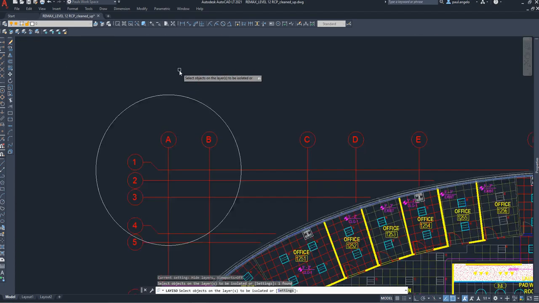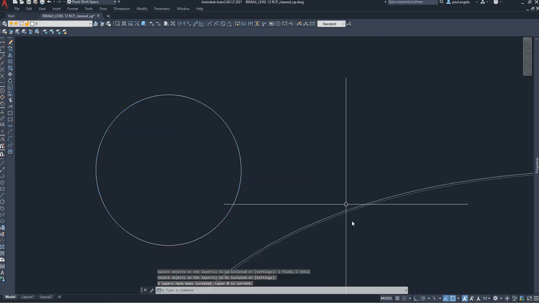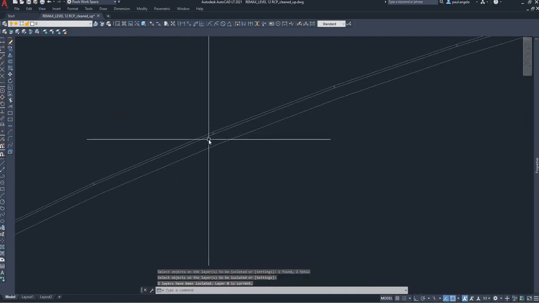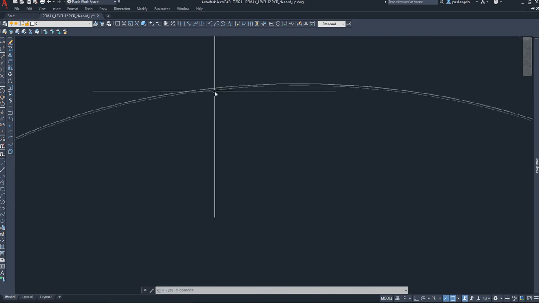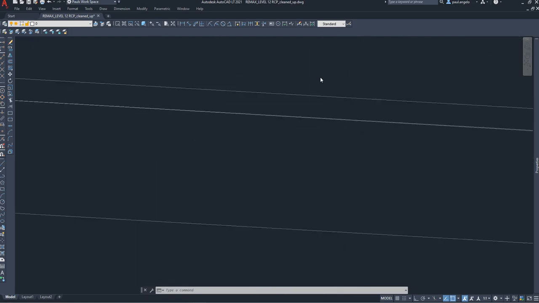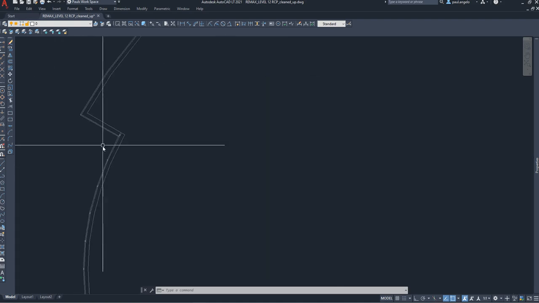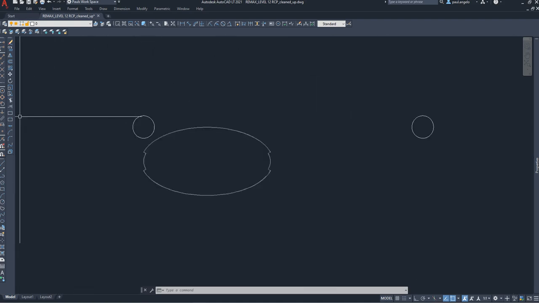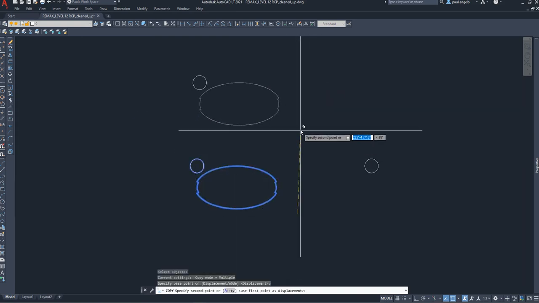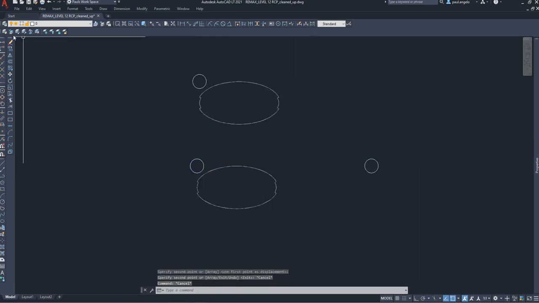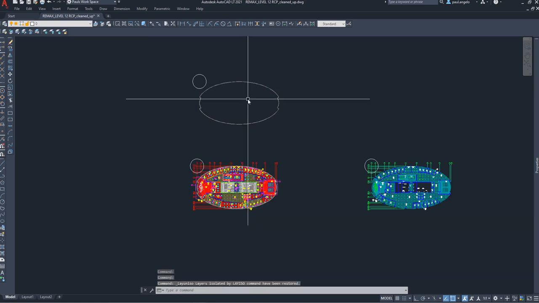It'll give me both sides of the wall. It gave me a little extra, but I can clean this up later. But it does get rid of a lot of noise around the wall. So let's take this, copy it up, escape, escape, unisolate, don't forget.